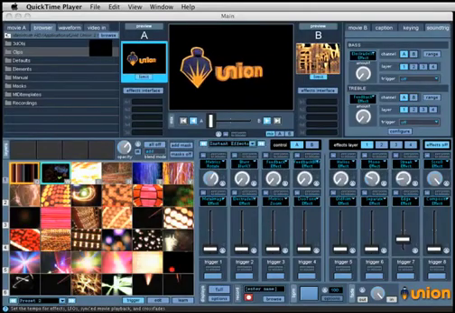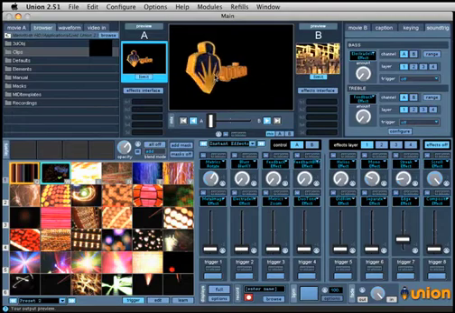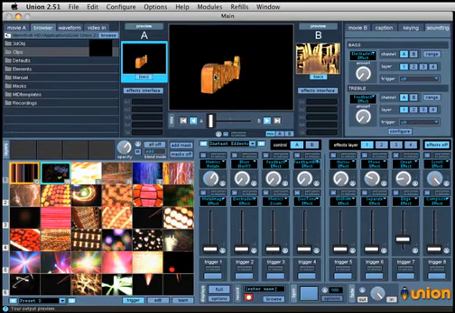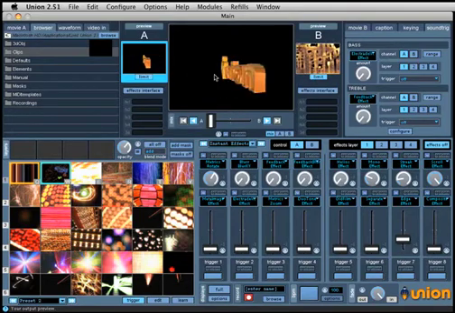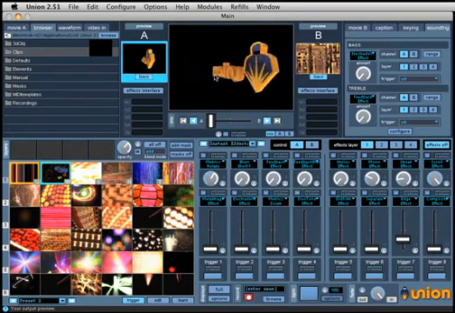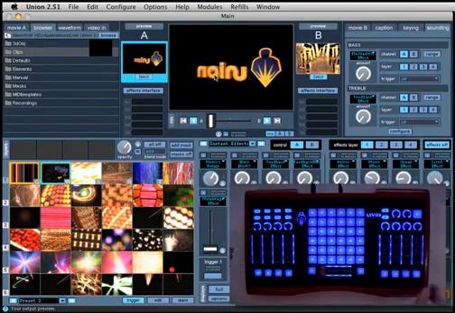The Ohm MIDI controller is designed to work seamlessly with Livid's VJ mixing studio, Union. Ohm ships with a pre-configured version of Union that works out of the box, but there may be times that you'll need to set up an Ohm or another MIDI device to work with Union, or you may just want a better understanding of how it all works.